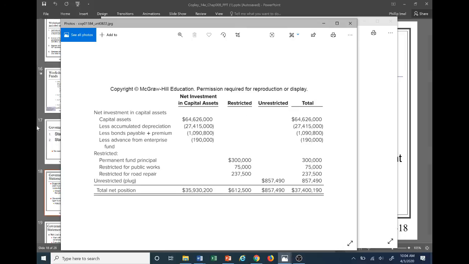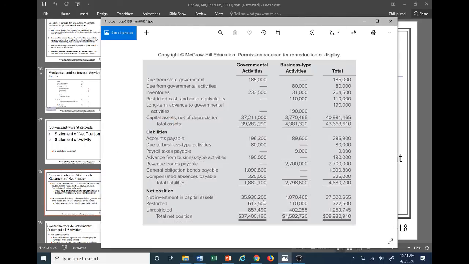So that's our little chart for pulling together the components of net position, whether it's restricted, unrestricted, or net investment in capital assets. And once again, that relates directly to the bottom portion, which is the net position of the governmental activities.